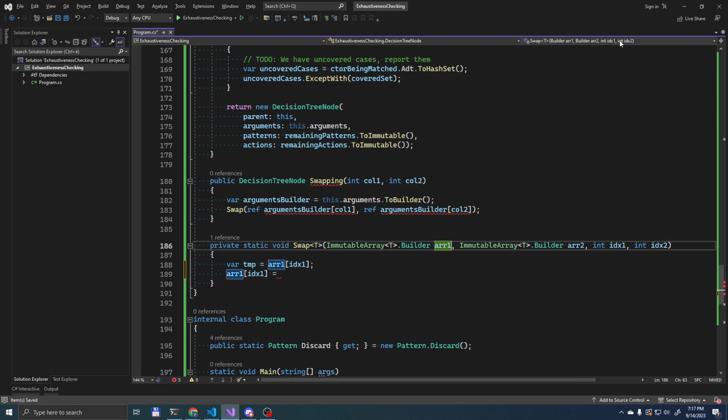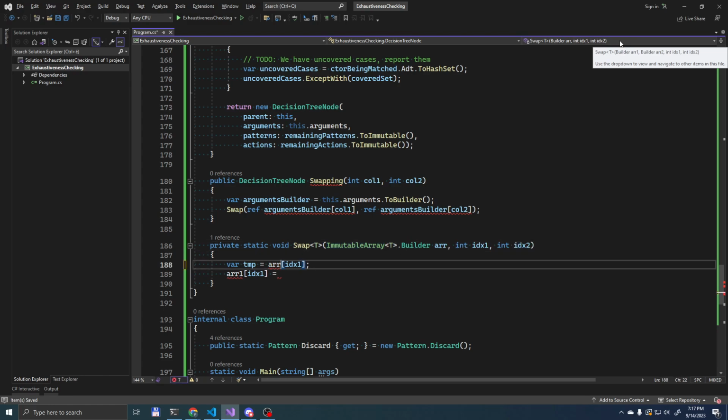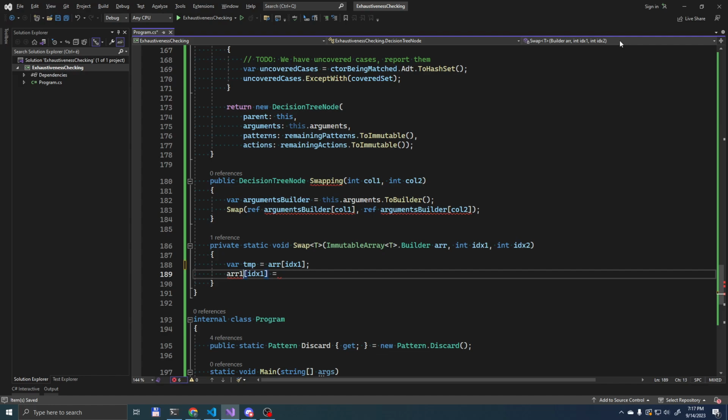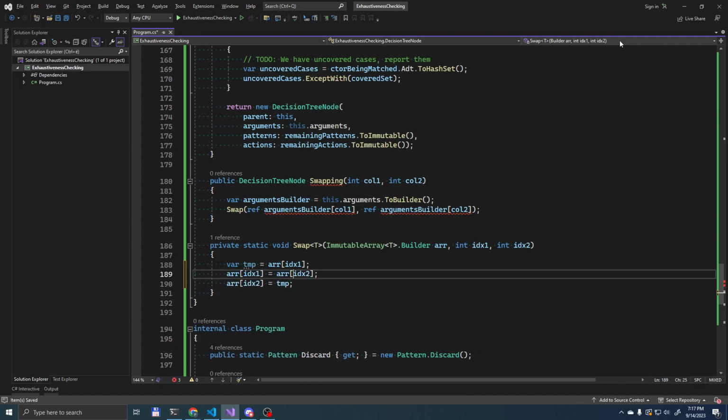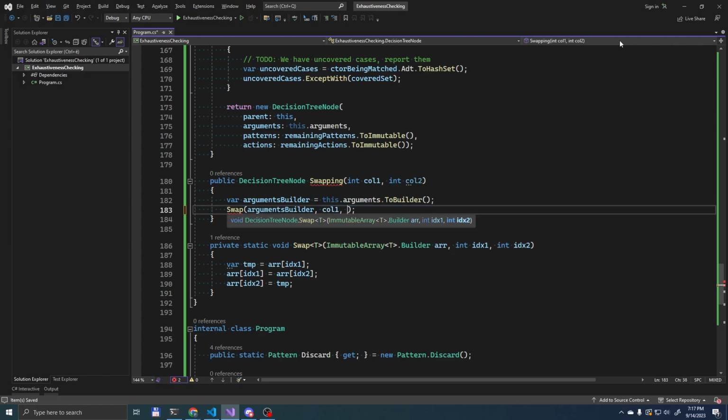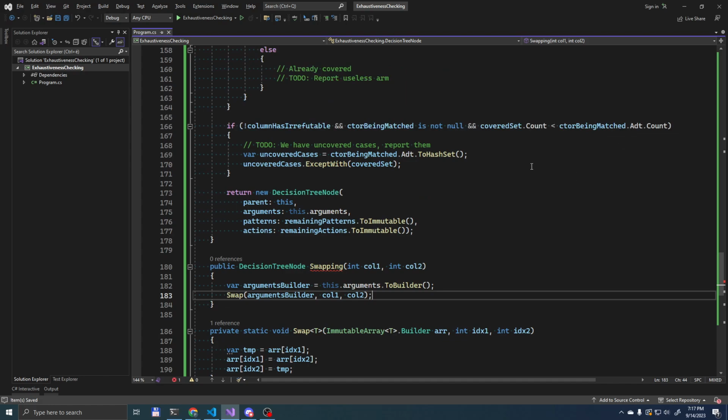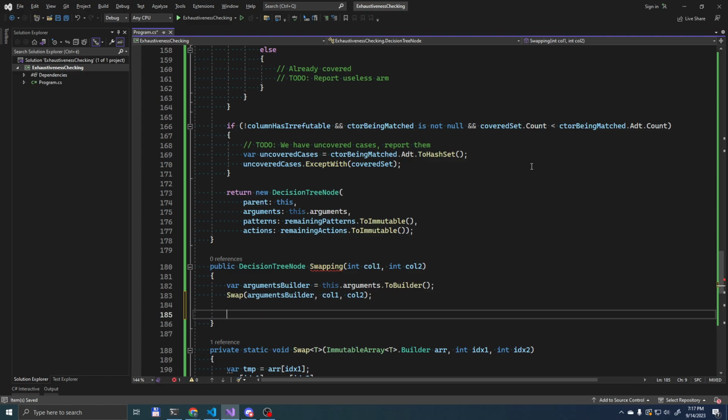Hang on, we only need one array. We're not swapping around into arrays. And now we can just do this. Okay, that's arguments done. And now we just need to do this for each row of patterns.